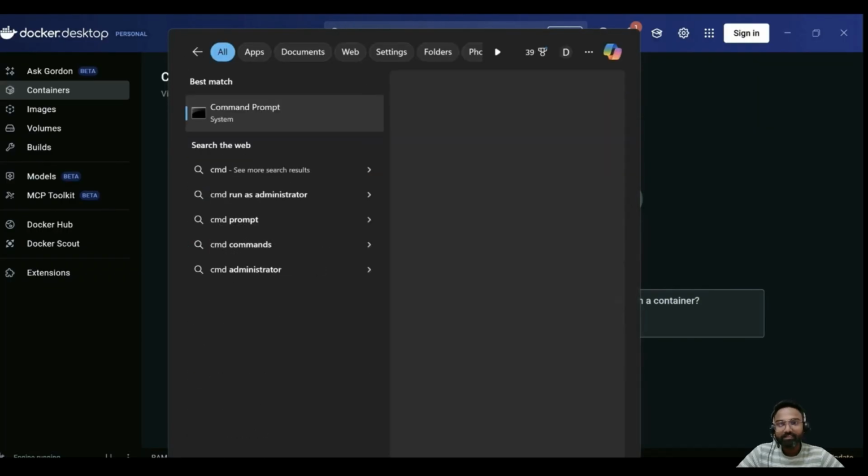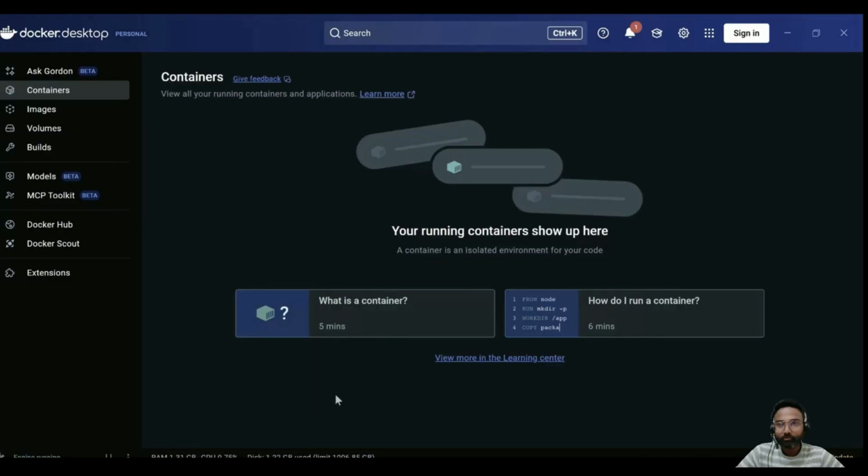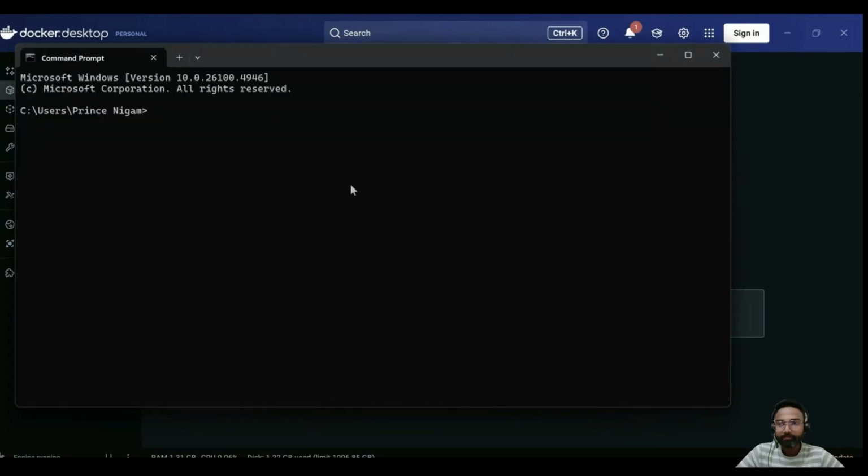Next, let's create a volume for n8n. Go to command prompt and type docker volume create n8n_data.